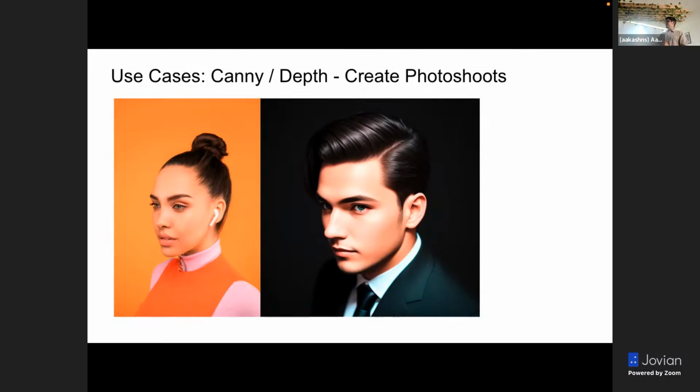And what we are trying to get the model to generate is, in the text prompt we are providing, a young man in a business suit wearing a black tie, wearing a black suit. And using that same pose, almost with the same look, it's able to generate a realistic photo of a human being. A little bit of magic is there, to be honest, because a lot of it depends on the fine-tuned model that you start with, and also on the quality of text you use to convey what you want the model to generate. So it depends on two things.